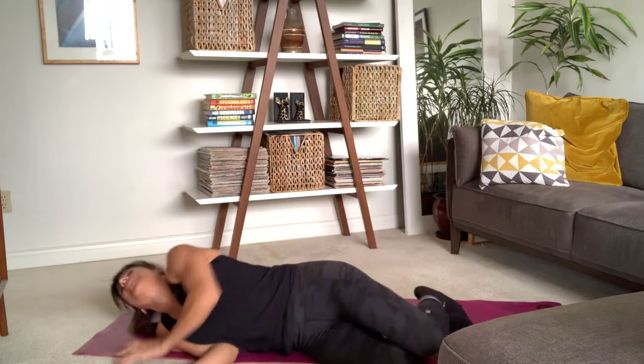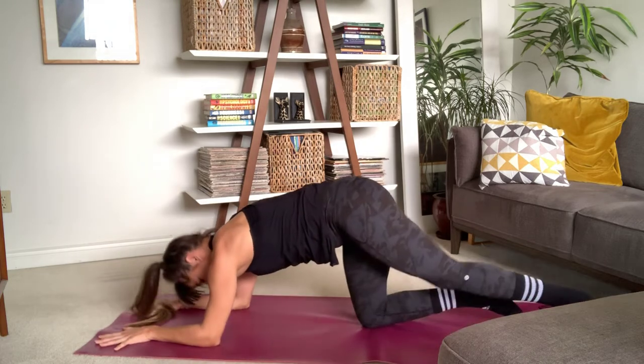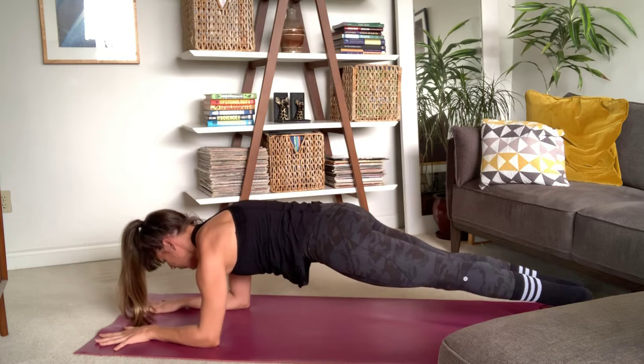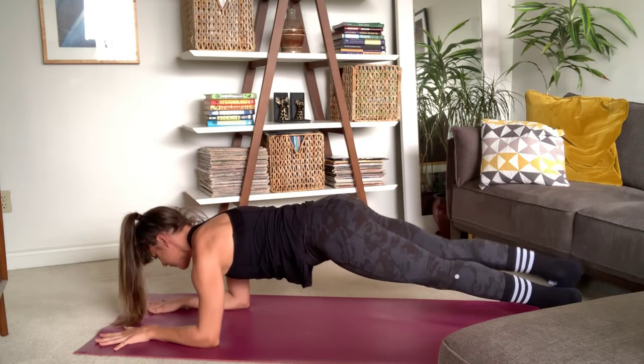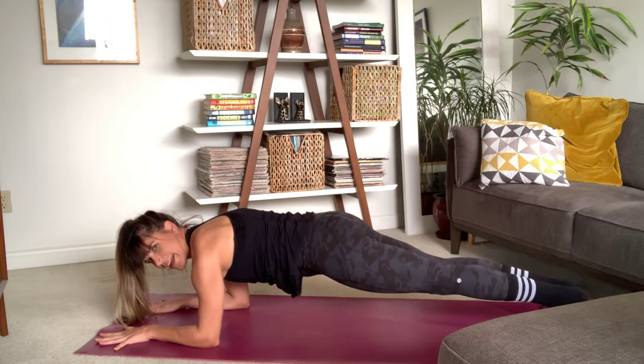So you're going to roll onto that belly, come onto those forearms, elbows underneath shoulders here in a nice plank position. Feet can be hip width or together. Squeeze that belly, and here we go. You either stay here, lift up that right leg, lower it back down. Lift up that left leg, lower it back down.